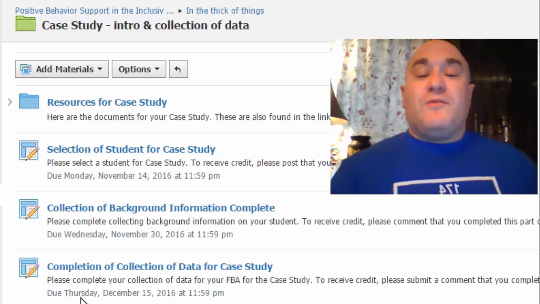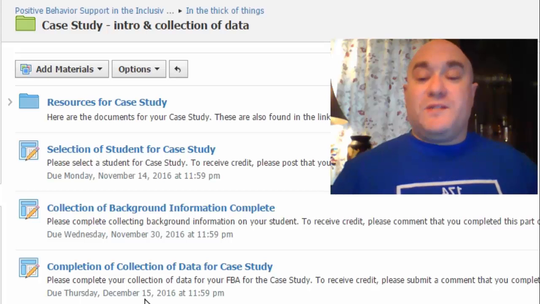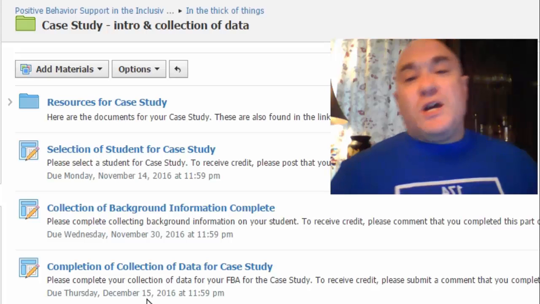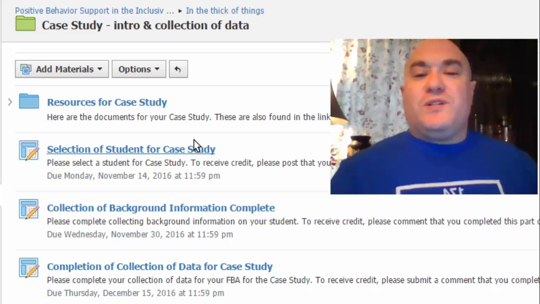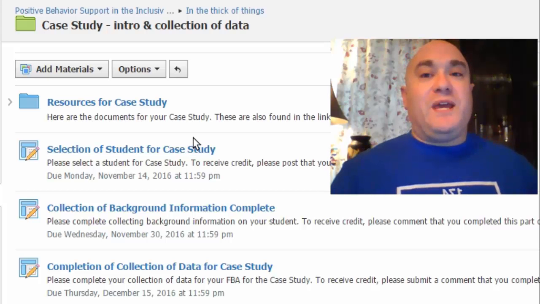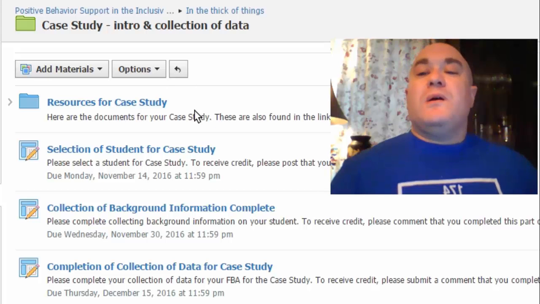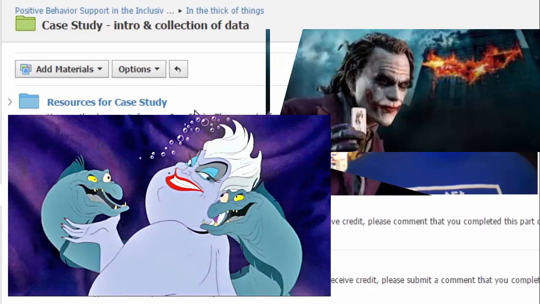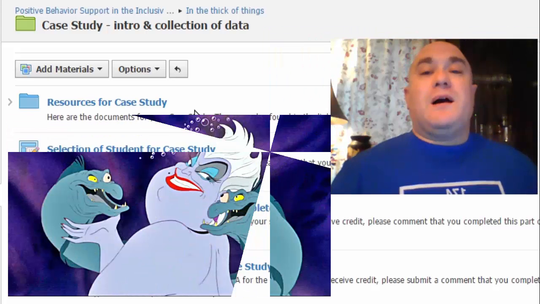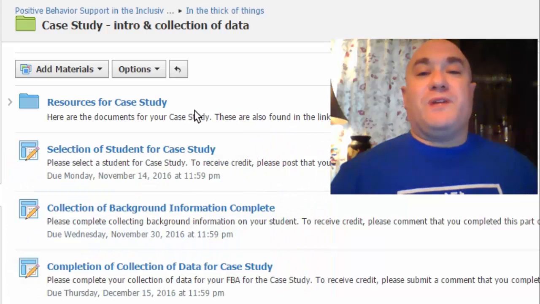Finally, the completion of the collection of data should be done by December 15th. So that gives you approximately 2.5 weeks from now to do it, or 15 days, a little more than 2 weeks. If you can only do a week, that's fine. If it's going to be less than that, let's have a conversation. And if you are doing a fictional character, obviously the timing doesn't really matter in terms of measuring the number of times the character displays the behavior.